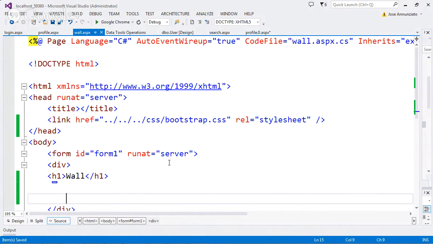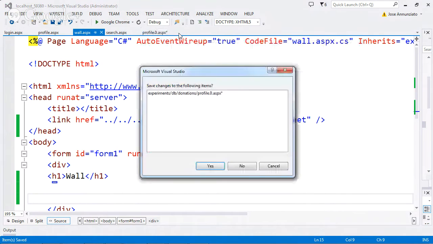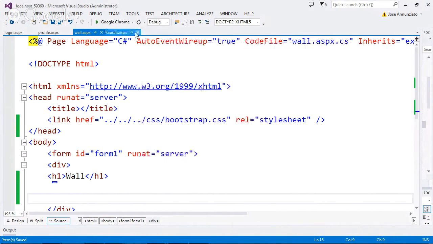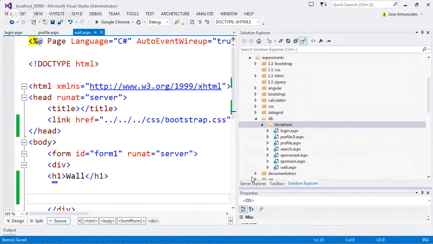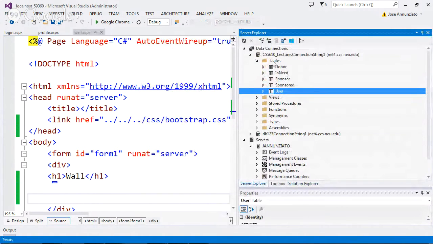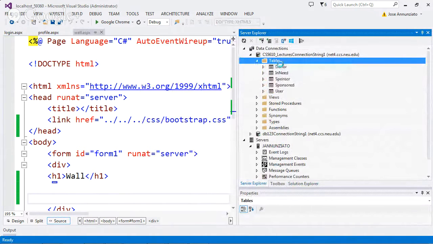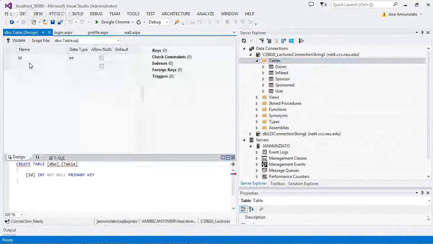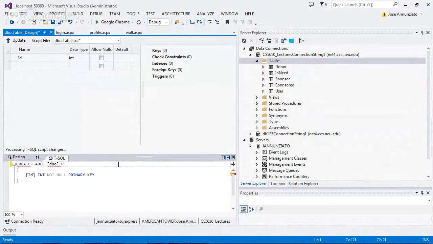So let's create a data model for capturing the posts. Let's close the search. Let me create a table for us being able to capture that. So let's create a new table, call it post, a single post.